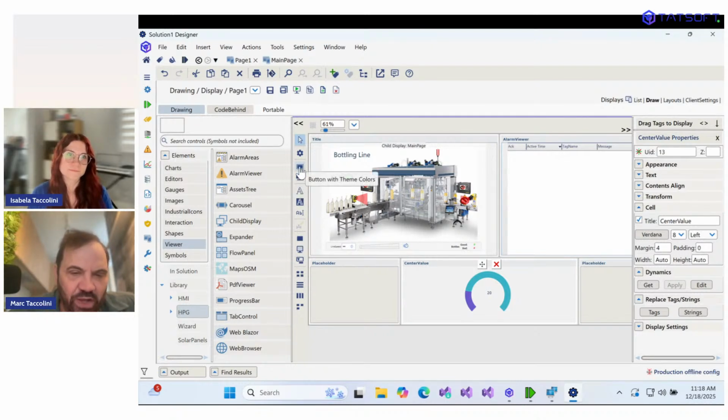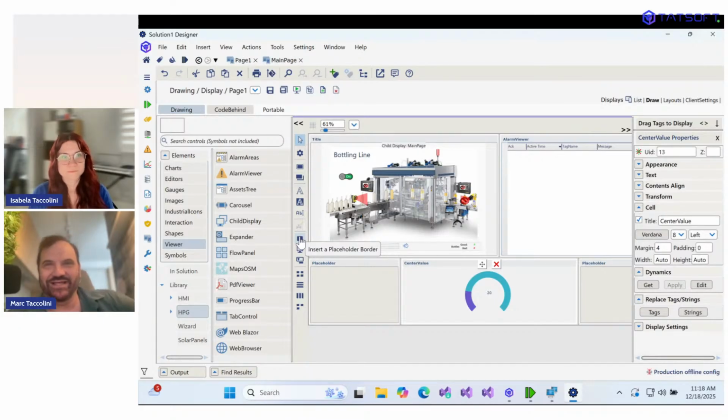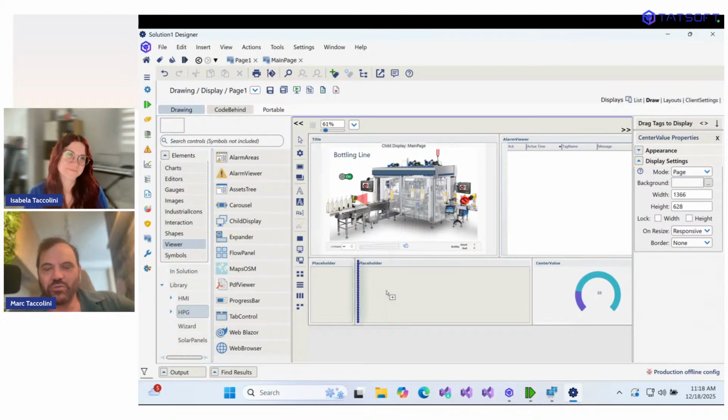And the last one that I'd like to put an emphasis on is one that we use a lot also. That's the placeholder. Sometimes you draw your diagram. You don't necessarily need to have the contents of all cells to think how you organize your layout.